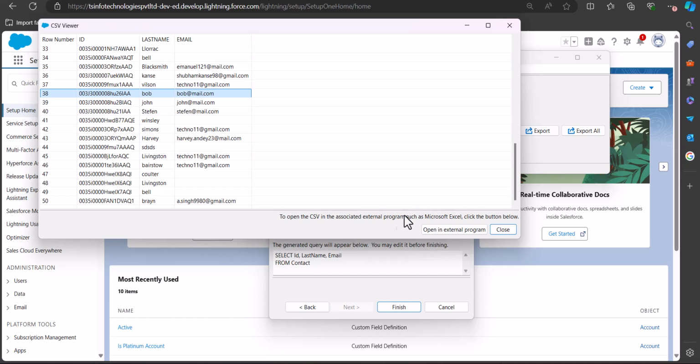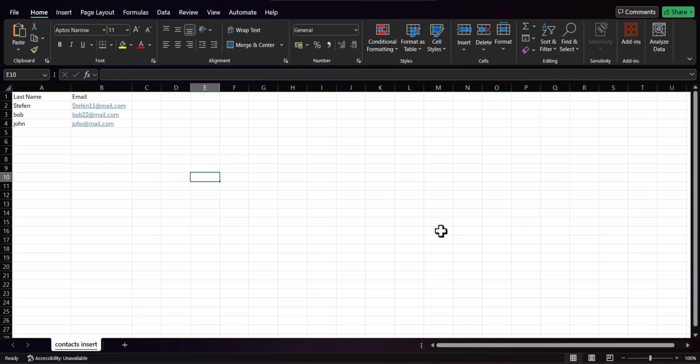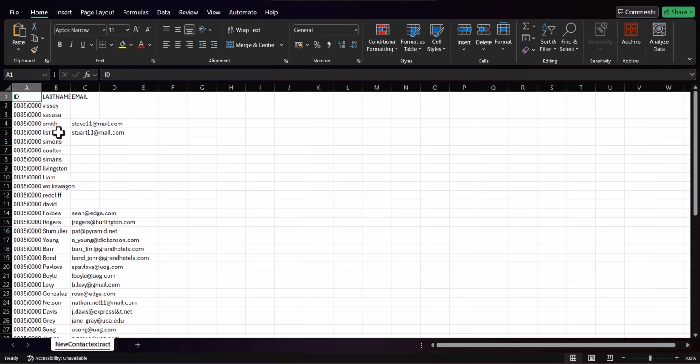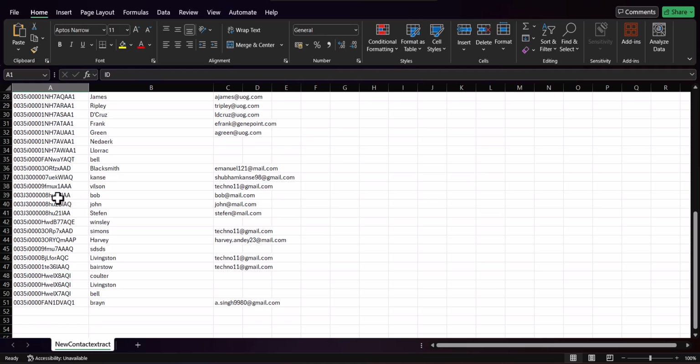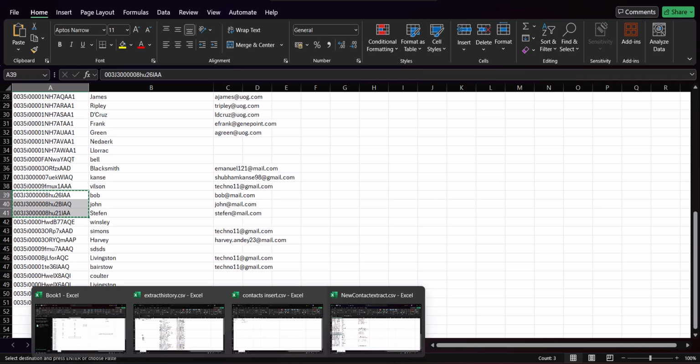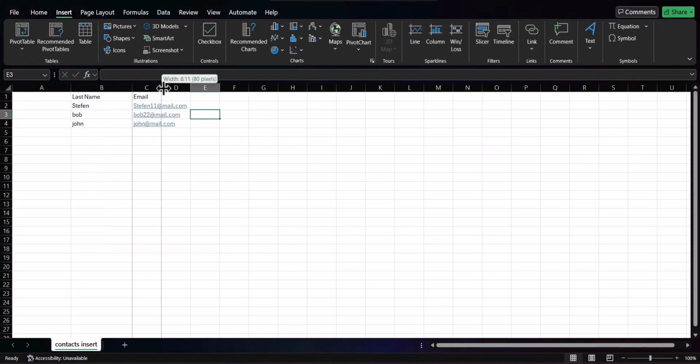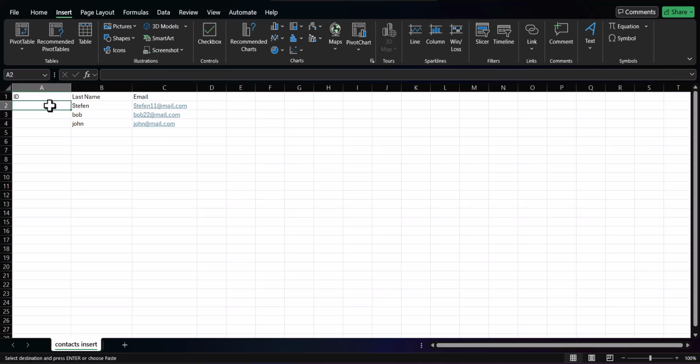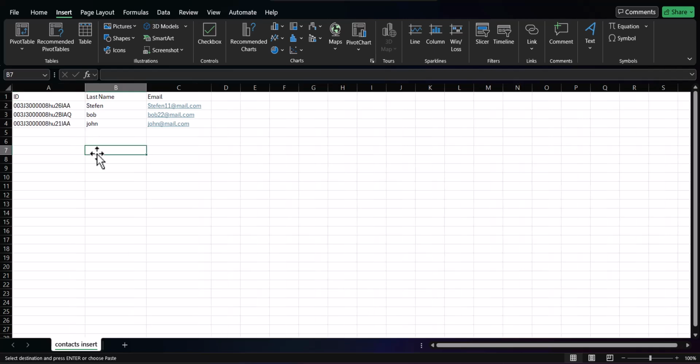So we will first open this CSV file in the external program, and as you click on it, it will open your CSV file in MS Excel. So from here I will take the IDs of these 3 records and copy them, and now I will go back to the CSV file that we have created, and here I will create the column ID, and in the ID column I will paste the ID values that we have copied from the extracted CSV file. And you can also update the records by making the changes in the extracted CSV file. You don't need to create a new CSV file to update the records every time.